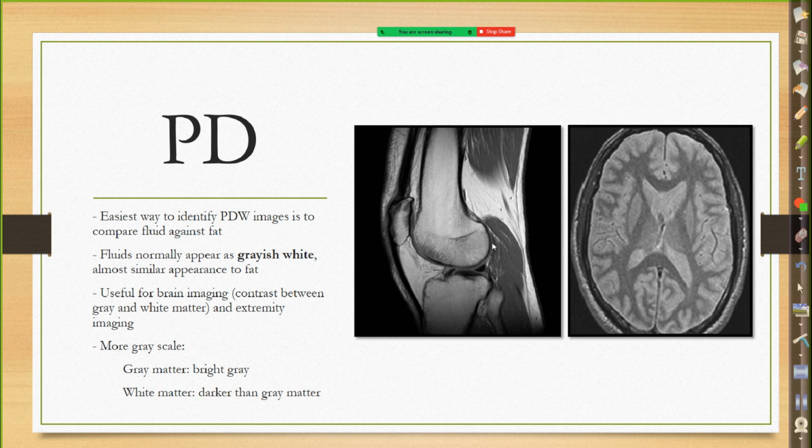Yeah? So based on what you were saying in the lecture, is it a fair assumption to make when you see MSK and some brain to just jump straight to PD and start looking for it? In a sense, because at the beginning you said PD is supposed to be used for MSK. Yeah, but it's not the only image weighting that we use for MSK. I was saying they don't use PD in the brain anymore, but it's not a sequence that we don't use anymore. We still use it for MSK, but we still do T1s and T2s of like a knee as well. Okay.